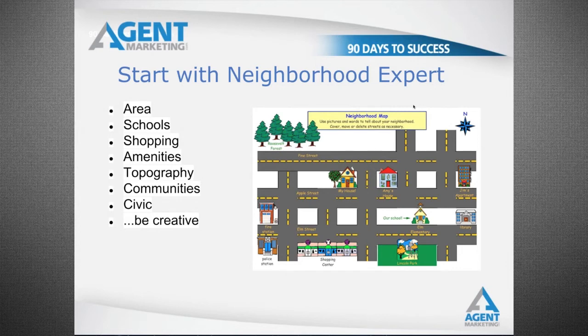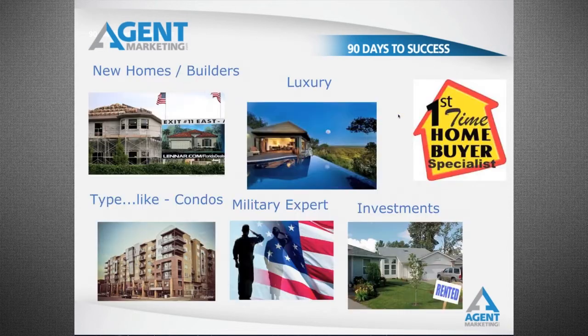What is your actual niche is different than just having a generic 'I work with buyers or I work with sellers.' If you don't know of one, start with a neighborhood or start with a region — a coastal expert, mountain expert, or anything like that. Neighborhood expert is a great one. As we all know, those agents that consistently geographic farm tend to do higher volume. I would posit that the higher volume isn't necessarily from the farm itself — it's from the fact that they chose a focus. By choosing a focus, it's going to help you actually be more successful.